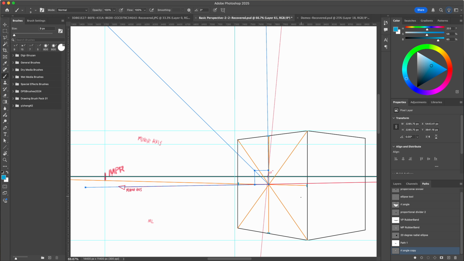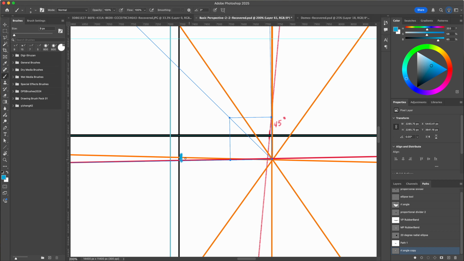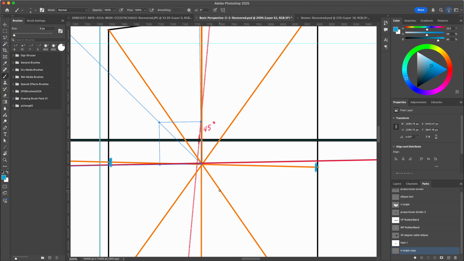There's definitely some convergence, but it is running pretty close to our vertical, which is really nice. Okay. All right. So the next thing I need to do is I need to find the actual width. Remember that an ellipse is also an oval, right? And it has its actual center and a perspective center. So we need to find the actual center, and to do that, we need to find the literal width of this minor axis as it rolls through this face. So from this red point to this red point, there's going to be a center point, and it's going to probably be somewhere on the right hand side of our minor axes here.